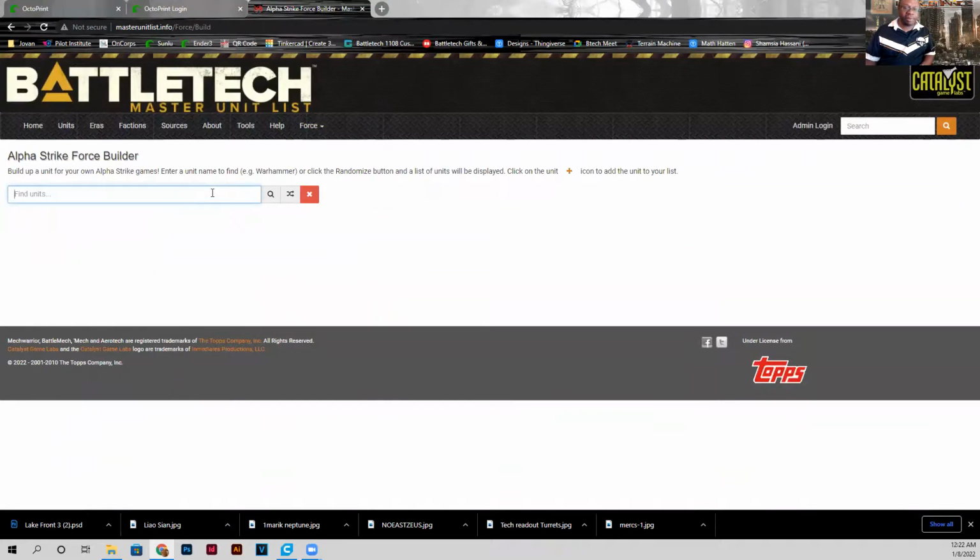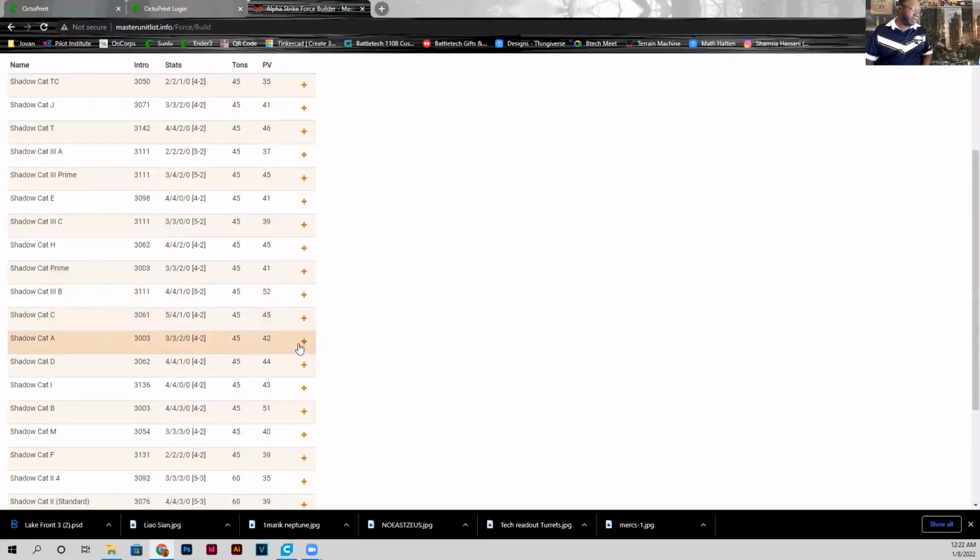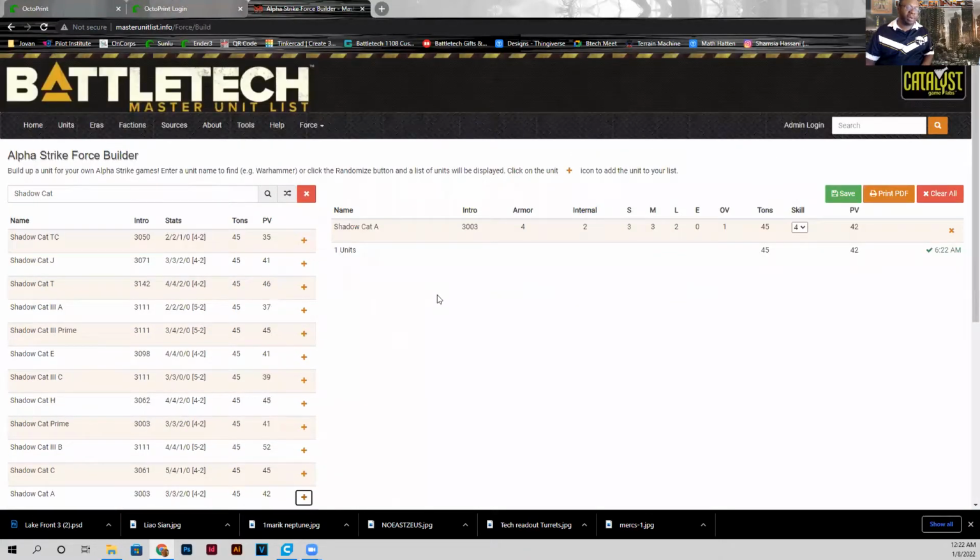So a lot of players are like, okay, I got a brand new Shadowcat, and we're just going to use the card in front of me. Shadowcat A. Shadowcat A printed is correct at 42 points. So Shadowcat, I'll pop into Shadowcat A, 42 points. Now, because I'm playing clan, and I'm going to use a clan regular pilot, I'm going to change to skill 3. So instead of it being 42, it is actually a 50-point mech. Not a problem. It works.